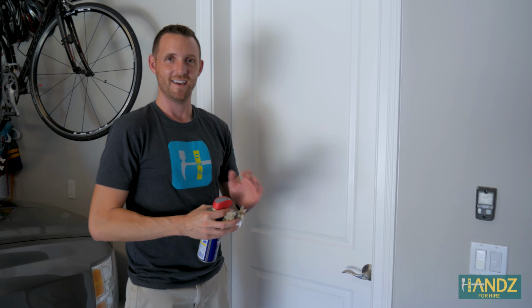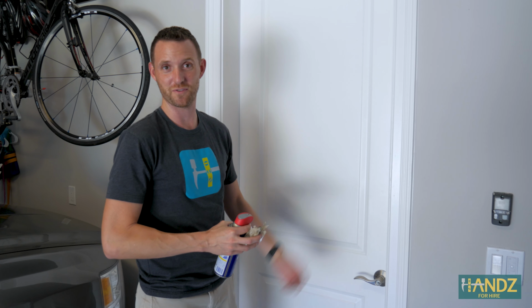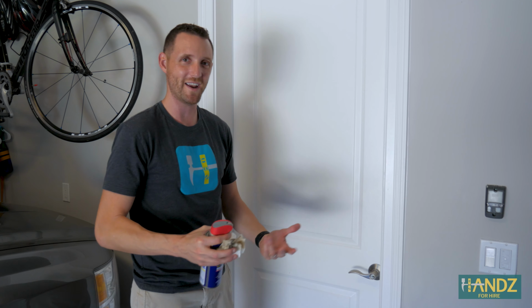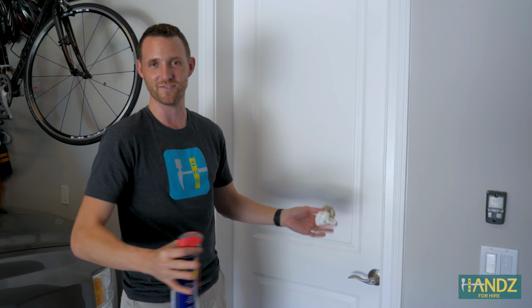Yes. The thing about these small house maintenance repairs is, why do we live with them for so long? That's the thing. Honestly, this has been squeaking for 3 years, and this is the first time I've lubricated the door. Why did I wait this long? You can take care of it in 3 seconds, and then it makes your life so much nicer.